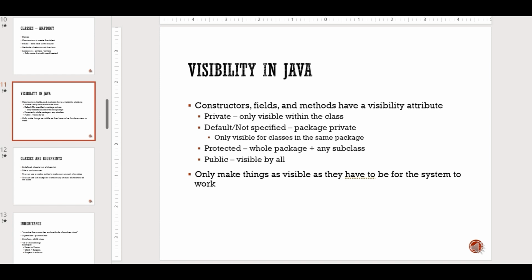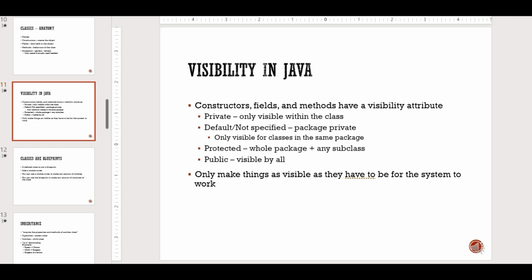We have default, or not specified, and that means that the object is package private, only visible for classes in the same package. We have protected, which means that the object is visible for the whole package plus any subclasses. And we also have public visibility, which means that the object is visible from anywhere in the code.